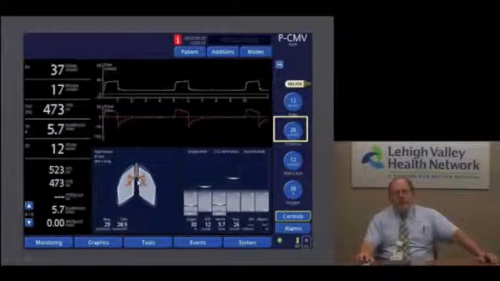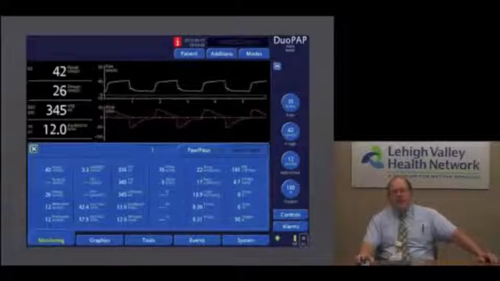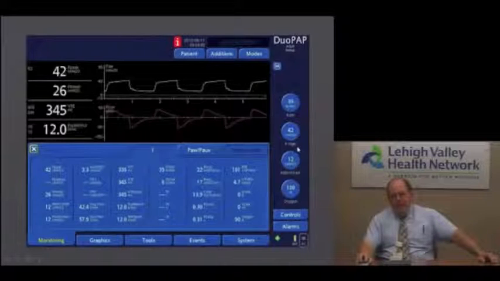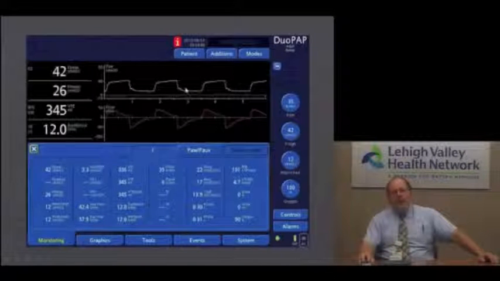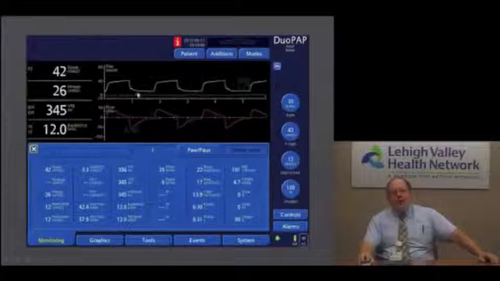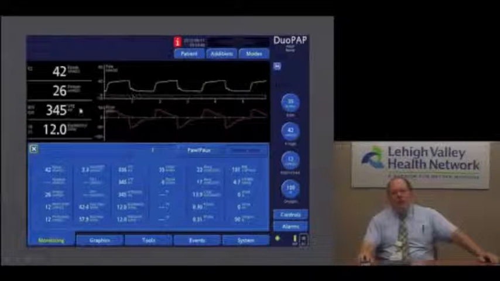Looking at the dynamic lung here, when you see the airways all red, that means the resistance is high. When the lungs are angulated like this, that usually means the compliance is poor. The more angulation of the lungs, the worse the compliance may be. Now, in dual PAP, I set the PIP and the PEEP. The difference between the two, in this case 30, would be the driving pressure, and you can see the PIP up there. The patient here is breathing a little differently. They have the ability to take some more breaths on their own, and here the patient has an exhale tidal volume of 345. But this is dual PAP.